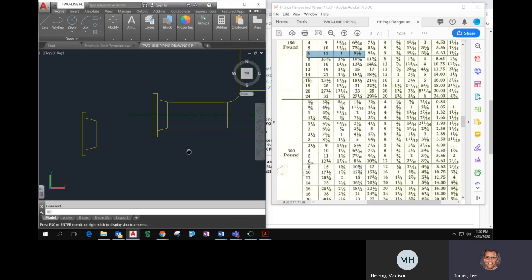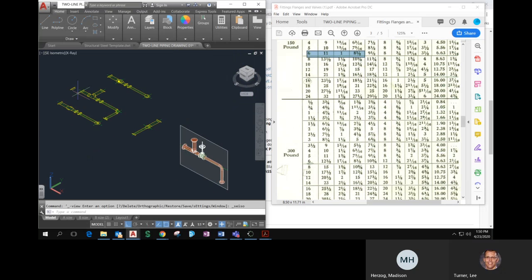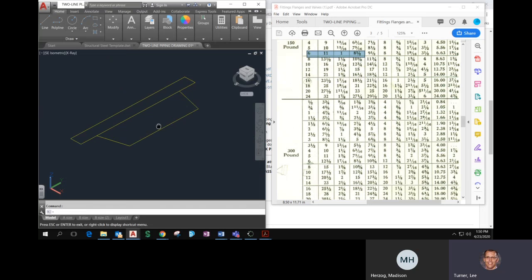Now, how do I draw that in 3D? Well, this is how I do it. I'm going to spin around to the isometric view and zoom back into that location. We have different tools and different methods using 3D modeling tools. So here's a way to do it.